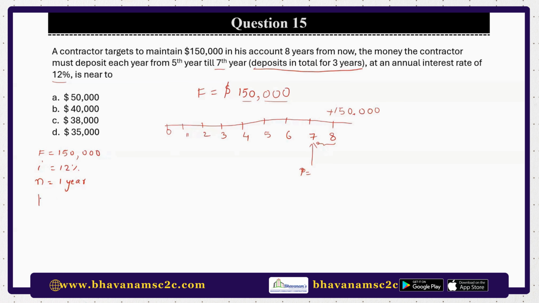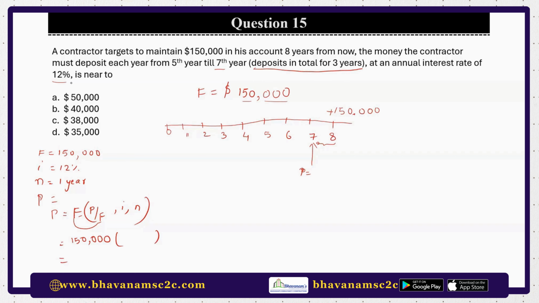Now what we have to calculate is the present value. P, they give F, I, N. It should be multiplied with F. Remember, the value which has to be multiplied and the value which is in the denominator, they are always the same in economics. This will be the present value. Now calculate this value and please let me know what is your present value.